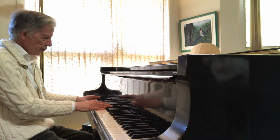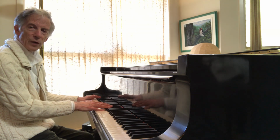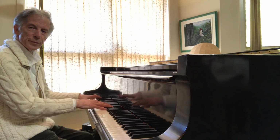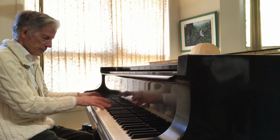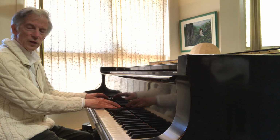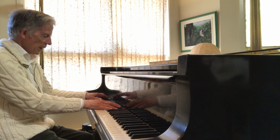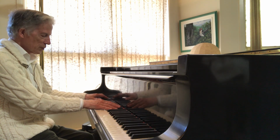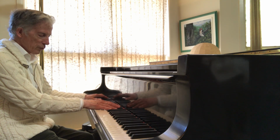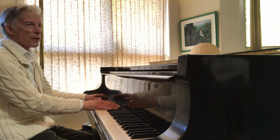Then you lower 2 in the right, 4 in the left as well, and you're on leading note to leading note of C sharp major. Then you go to C sharp major, so you're over the first 4 notes of C sharp major in the left and the other notes of the scale from in the right, 2, 3, 4, 5. So then it's 2, 3, 4, 5 in both hands, and your thumb repeats.